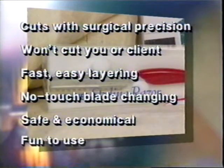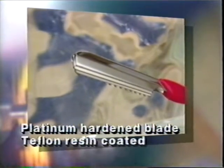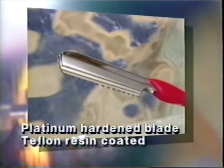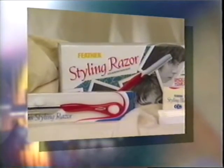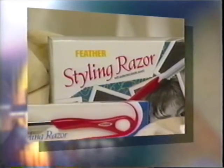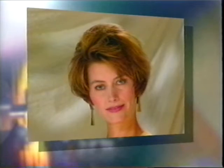The cutting edge of the new styling razor's blade is platinum hardened and coated with Teflon resins for maximum smoothness and friction-free cutting. Feather is one of Japan's largest and most respected manufacturers of precision steel cutlery, surgical instruments, and the world-class Feather switchblade haircutting shears. Feather's new styling razor. It can put you a cut above the competition.